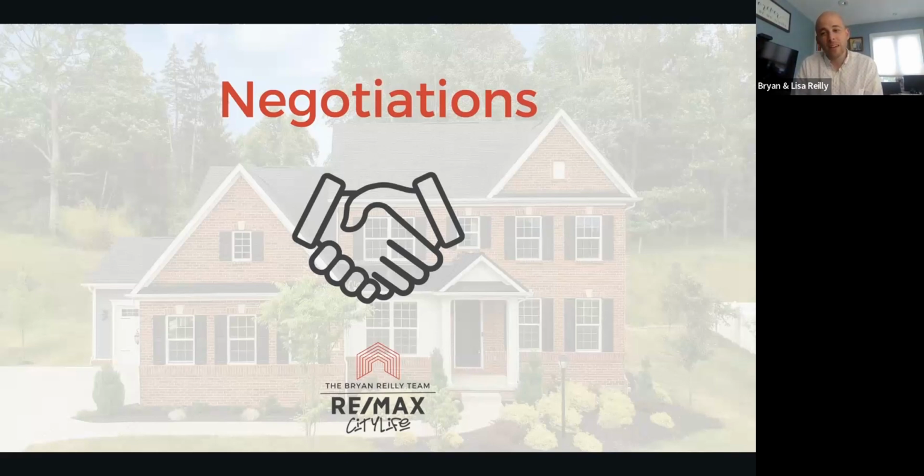So we went under contract. We handled everything. There wasn't really anything eventful that came up. I think the home inspection was pretty easy in terms of negotiations. They asked for a couple minor things. I think we said, we'll handle 2 out of the 3 things, and that was fine. Nothing really major there. And we were able to have the seller close without needing to come back into town. He was able to sign all the documents and everything, get them notarized and sent back from out of state.